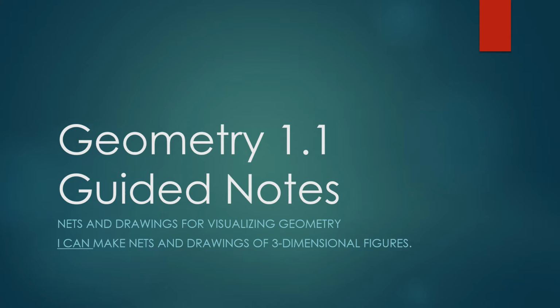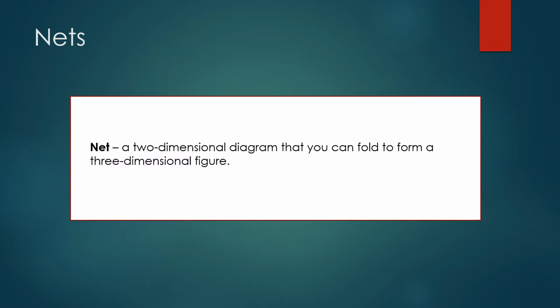In today's lesson, we are going to be learning about nets and drawing for visualizing geometry. So the goal for today is to connect two-dimensional shapes to three-dimensional shapes. Our first term that we're going to learn about is a net. A net is a two-dimensional diagram that we could fold into a three-dimensional figure.